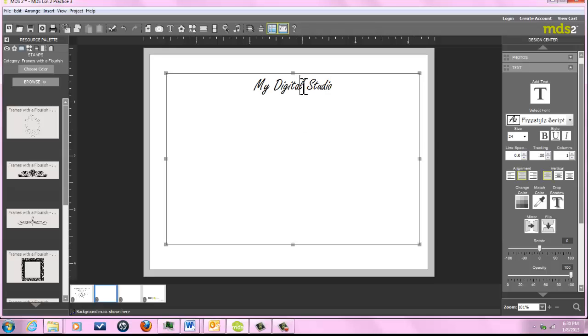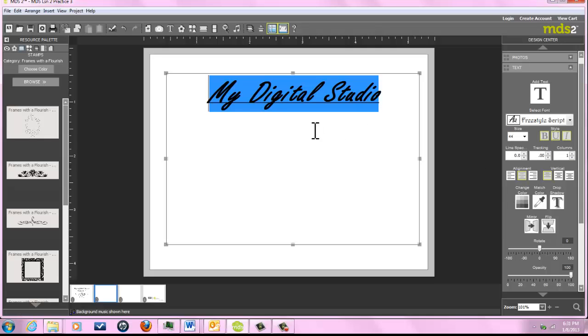If you happen to make a mistake, just click by the letter. You can either delete or backspace, retype the correct letters, and there you go. You do have to click the style buttons, the bold, underline, and italicize, to get them to do that. You can change the fonts after you have typed them, change the size.